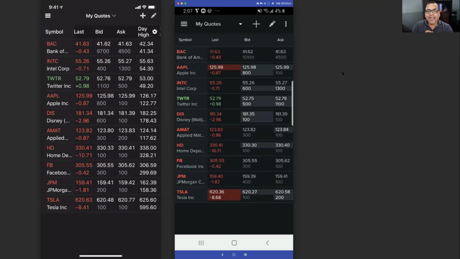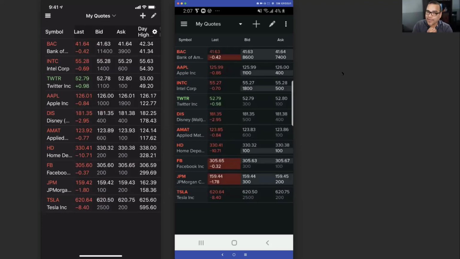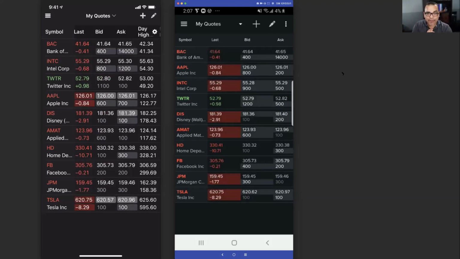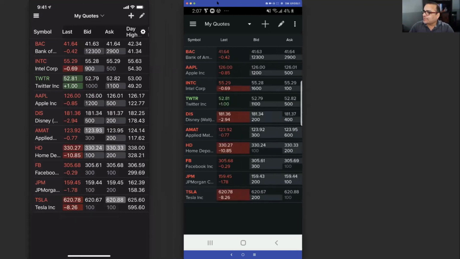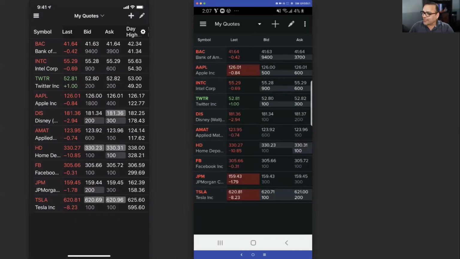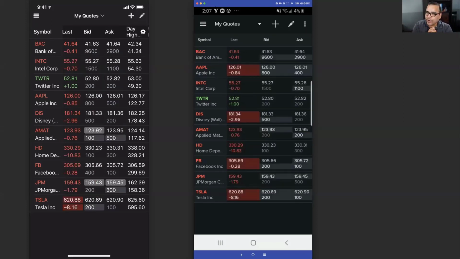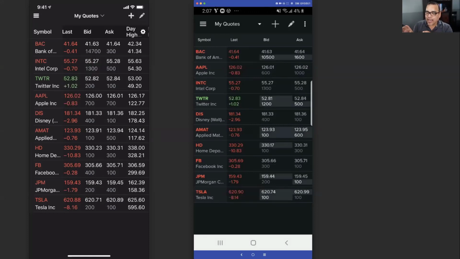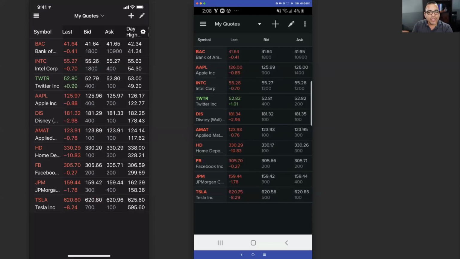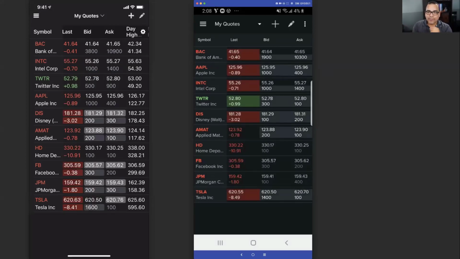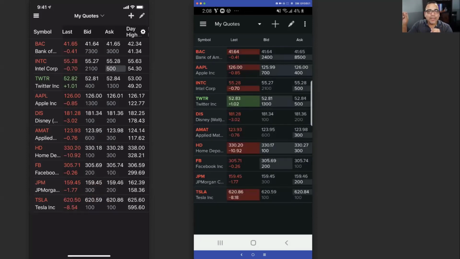All right. I have populated my quotes list with a lot of symbols that you probably don't have. Nothing to worry about. If you look at the top on both environments, let me separate these a little bit so that it doesn't feel like it's just one application. I'm actually showing two different phones right here on my screen. So I was saying that I have already populated my list with different symbols, but this is something that you can create yourself. In fact, when you log in to the application for the first time, I believe there's only one symbol row at the very top.